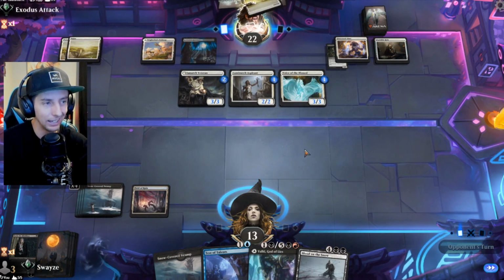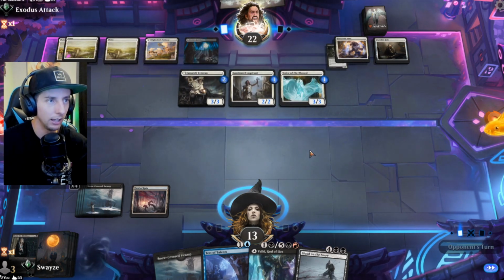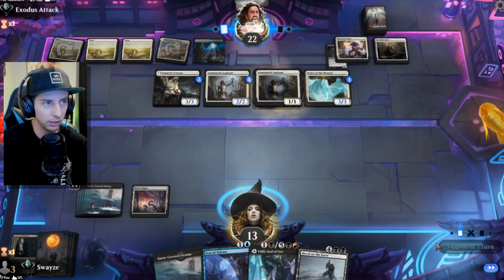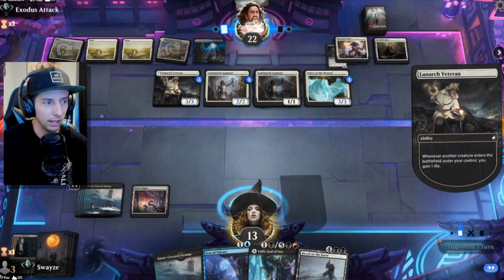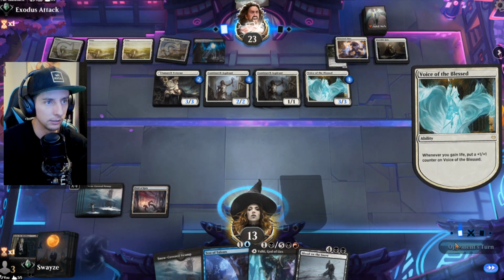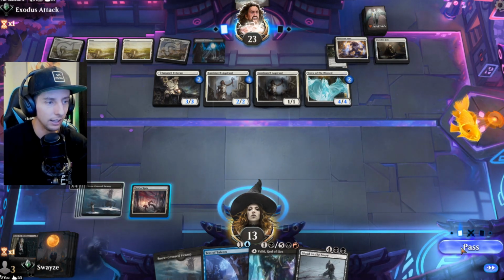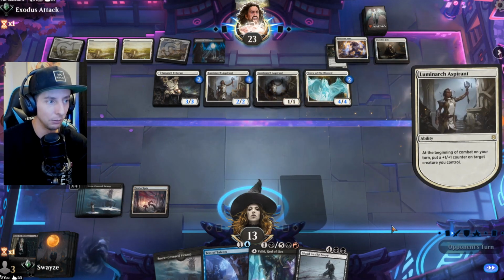I mean, they've got 9 damage on board. I don't see how they get over 27 life, to be honest. Okay, that's fine. That's fine. 7, 8, 9, 10, 11. They're up to 11 damage on board.